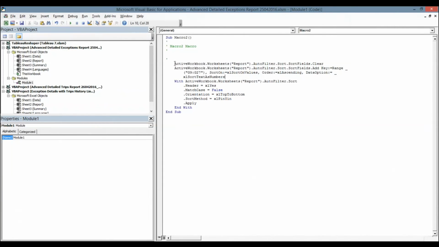Just by simply clicking on the drop-down, sort ascending to descending, it's filled this all in. Then it's saying the action that it's actually taking to sort. So this is the sort action. We've added the sort that we want to do, and this is the action of it actually sorting. Is there a header? Yes, there is, so we don't want to sort that. Do we care about case sensitivity? No. The orientation is top to bottom, which is the ascending.